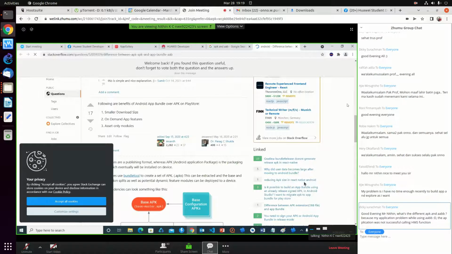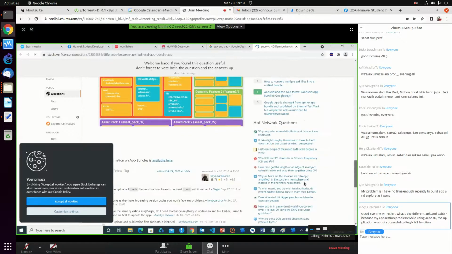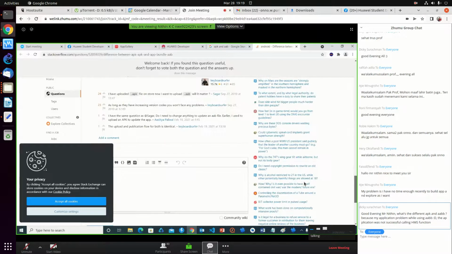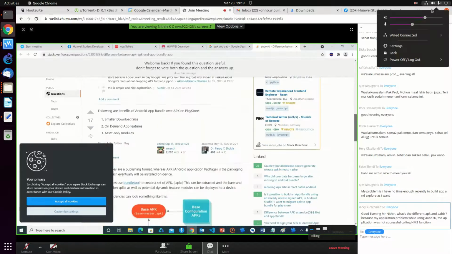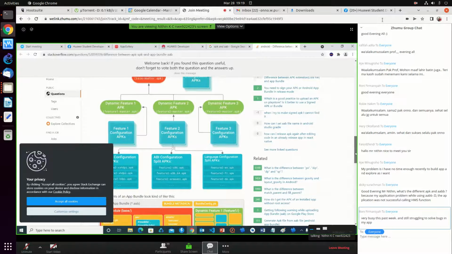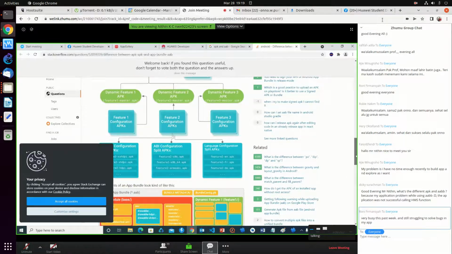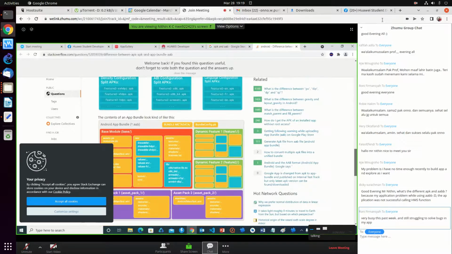Okay, they mention it here. So I will share some good tutorials covering each and every portion, not only one or two. I think they mention dynamic features here. See here, smaller download size means that on the APK side, the size will reduce by around 20%.